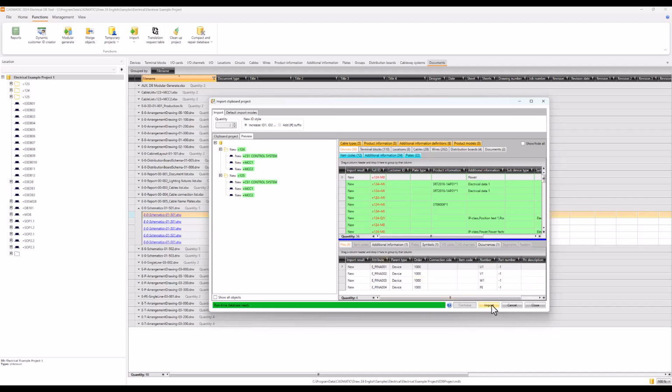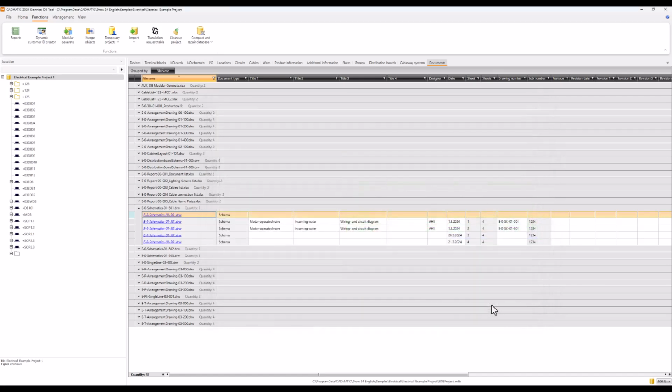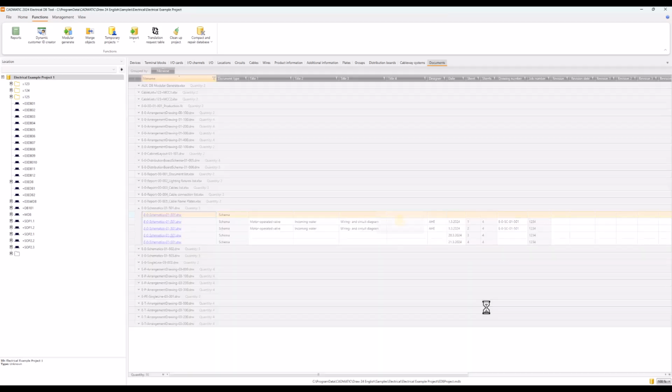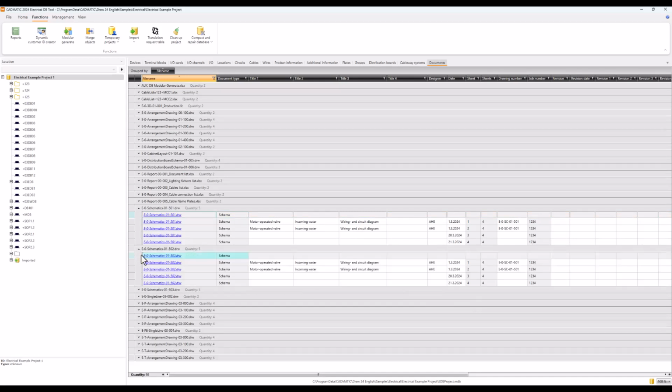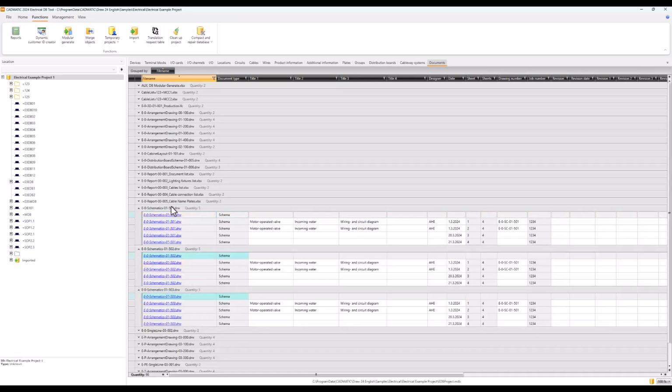After you are set, you can select import. It actually created all the information already, and now it will just synchronize the database. And now we have 2 more drawings which are pretty much the same as the original one.